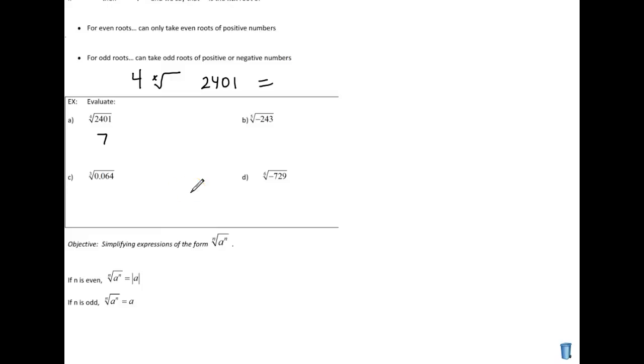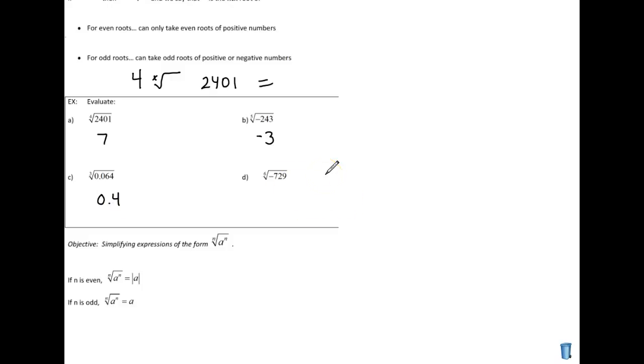Similarly, if you're going to do the fifth root of negative 243, what would you get? It's negative 3. Okay. How about the third root of 0.064, which is 64 thousandths? Remember, it starts as a decimal, so I want you to go ahead and write your answer as a decimal.